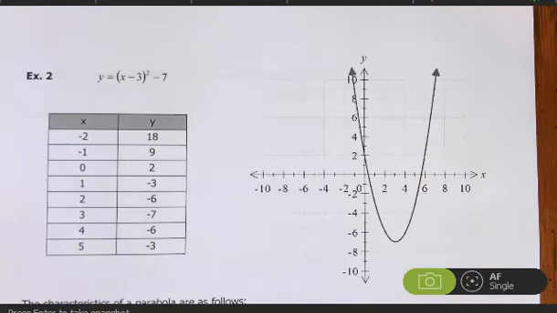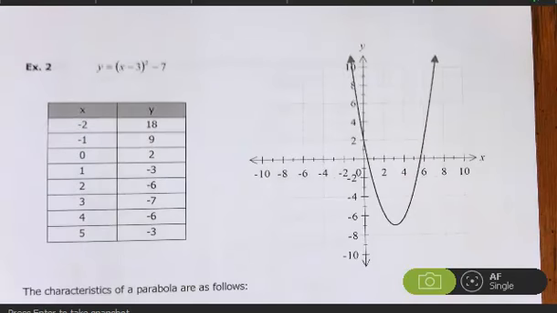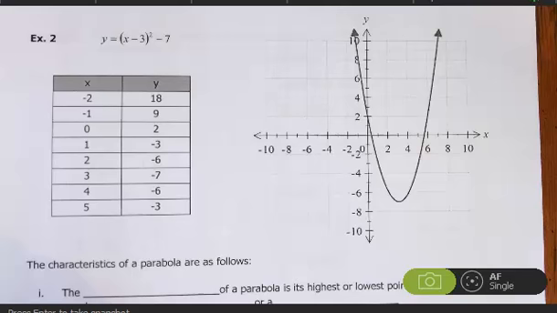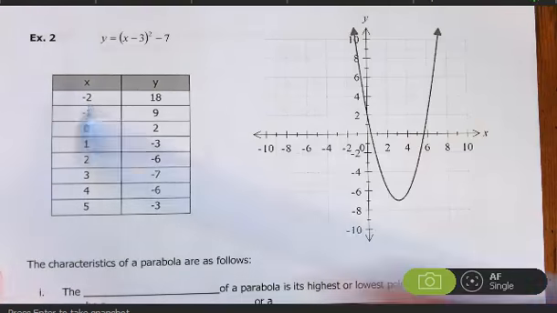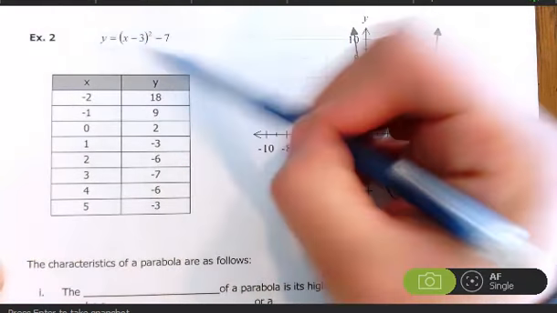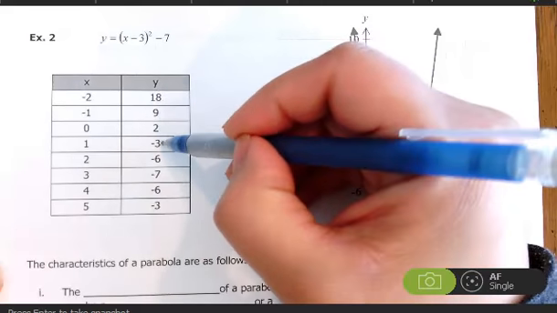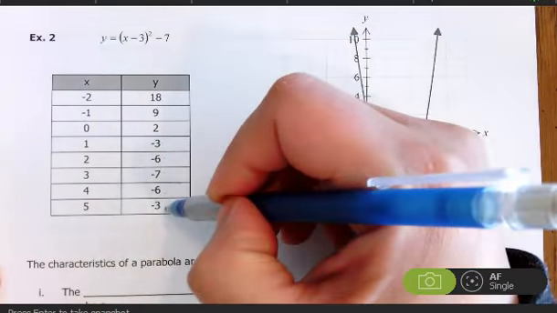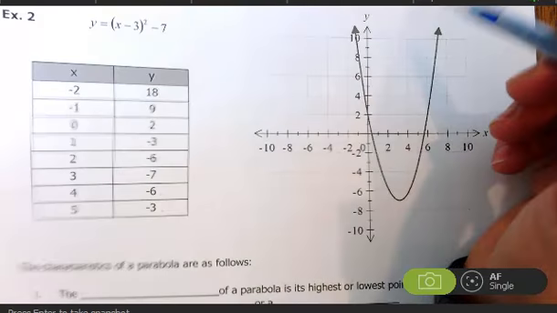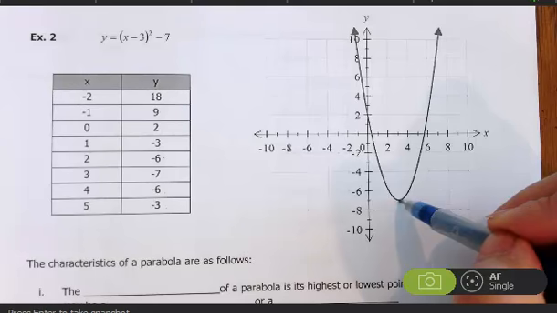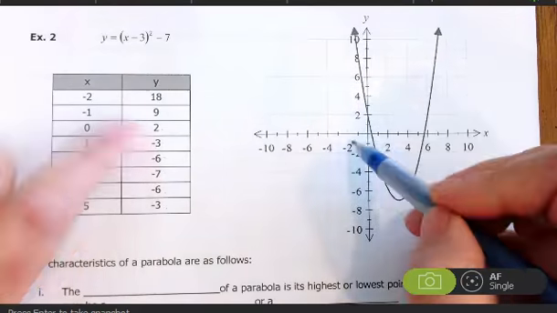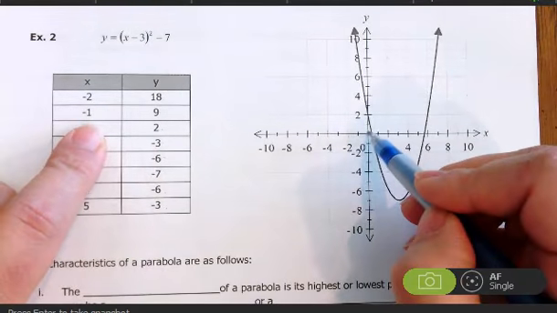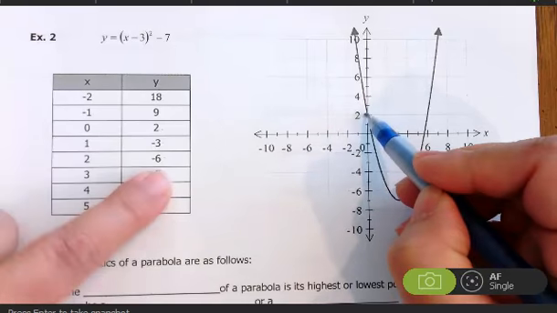Okay, so let's look at this one here. This equation is in a bit of a different form, and what I want you to notice is the input and output values. If I input x equals -2, I substitute that right in here, and then I solve the equation. These are the y values that I end up with each time. And let's have a look at the graph. So this is the graph of it. All right, so -2 is way up at 18. It flies off the graph. Let's look at the points that we can see on the graph. So we've got 0 is at 2.